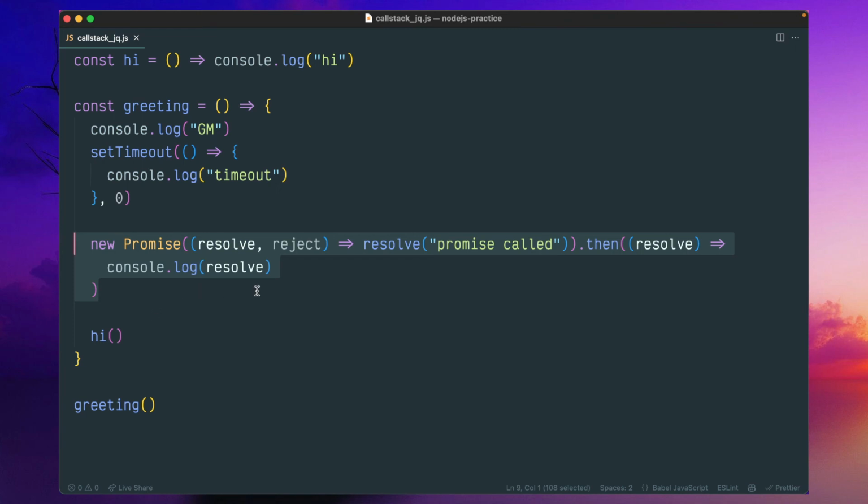But the question is, immediately means when? Is it before this hi or after hi, or before this timeout? So as I mentioned, with this promise, another job queue is introduced. So first GM will be called, and even though the timeout is already waiting in the message queue, when will this one be called, before this hi or after this hi?